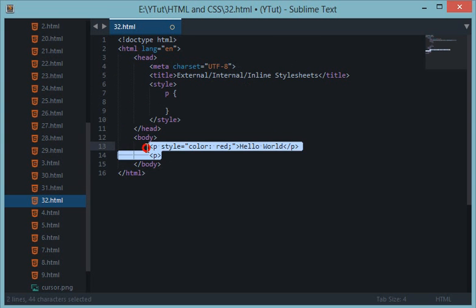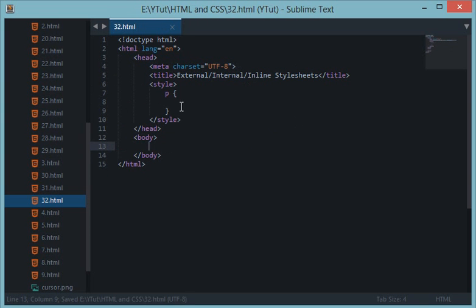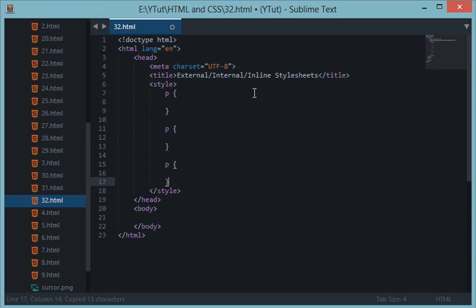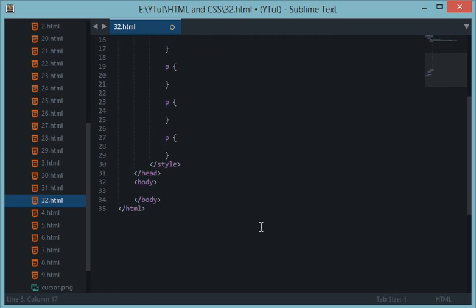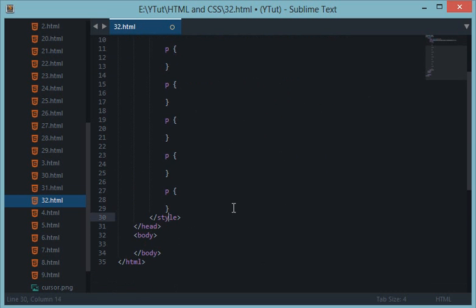Now internal style sheet refers to whatever you write inside the style tag, the opening style tag and the closing style tag. So you have to remember that style is a tag as well as an attribute for every element. So with internal style sheets, you could place your styles inside an opening style tag and a closing style tag. But what if you have 1,000 elements on your website, and you have to create styles individually for every element like this, and inside this they all have a lot of properties and values as well. So this would create a kind of mess, this would appear like a fuzz.